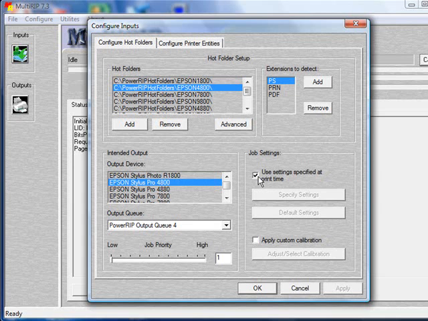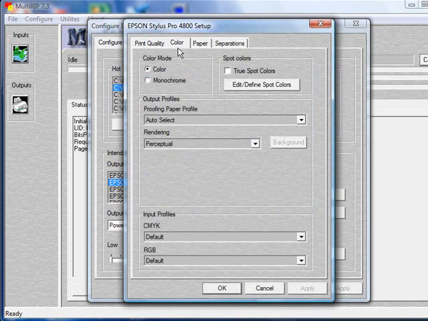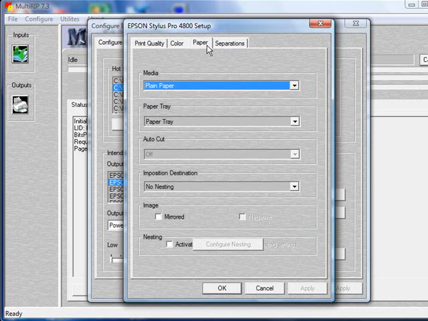If you don't have that checked, or if you ever have to drop in a PDF or PostScript file directly into the RIP, you can then specify your settings by clicking on the Specify Settings button, and a new window will come up. You'll notice that you have all the same settings, from your ink type to what color mode you're going to run in, your RGB and CMYK profiles, and the different media types and so on that you would use. They are all located in here. It's just in a different layout.